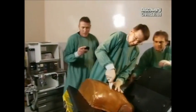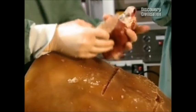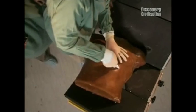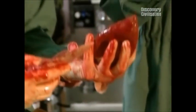Go. Ten. 17. Faster. I think it's quite feasible that the Aztecs were able to do this within a 2-minute period. They could put them across the altar and hold them down, carry out the whole procedure, and I think it's highly likely that the heart would have still been beating when it was removed from the chest. The experiment suggests that 20,000 men could indeed have been sacrificed in a 4-day period.